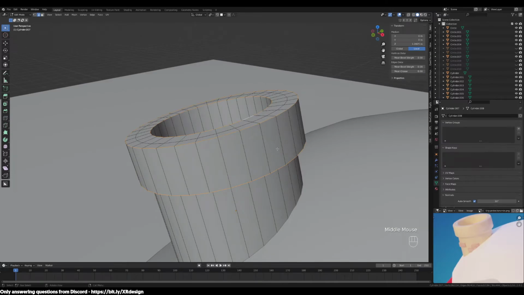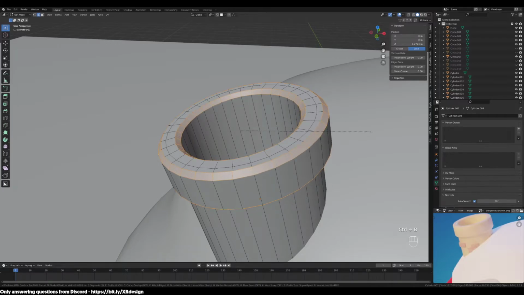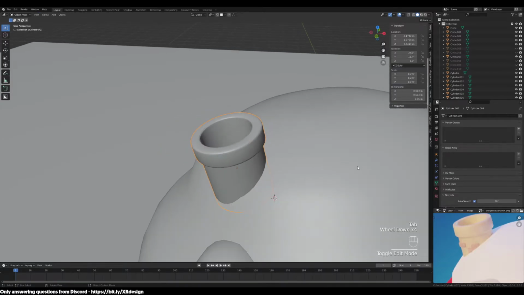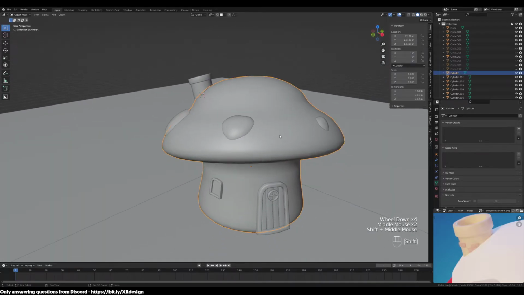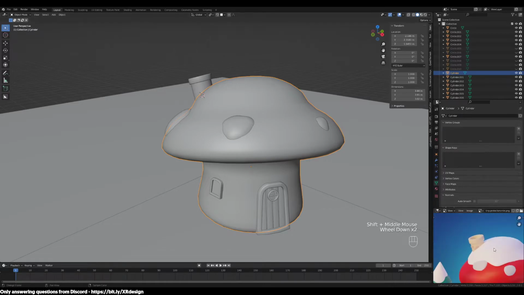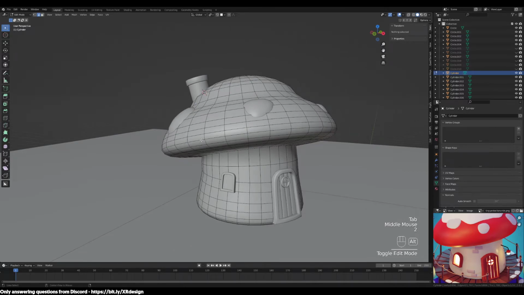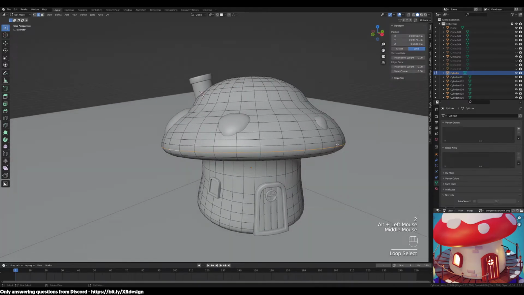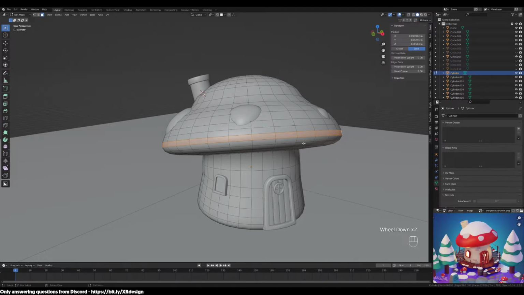So 1, 2, 3, the top and bottom of the lip, and then the inner loop here, bevel, like so. And I'm just gonna make a slight tweak here. I think this section of the mushroom is not what I wanted.